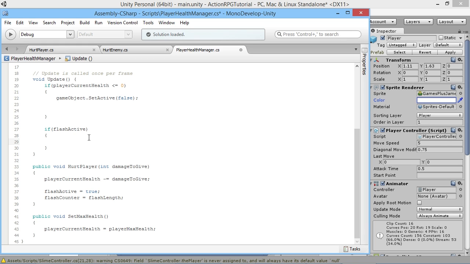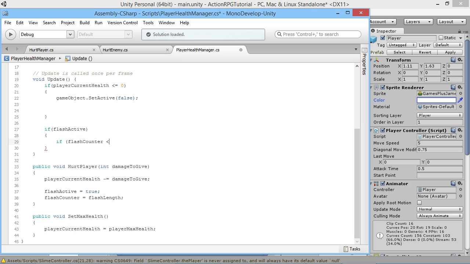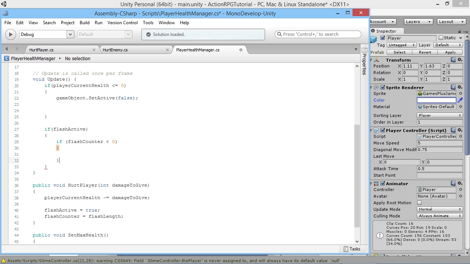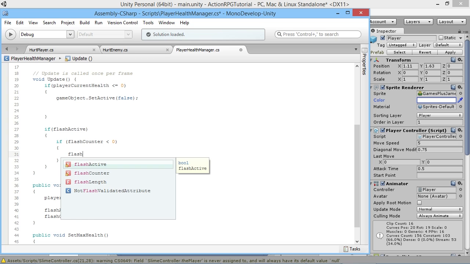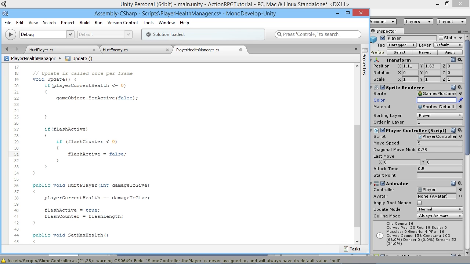So if we know that what we want to do at the end is deactivate our flash, we can just add a simple if statement here to say if our flash counter is less than 0, then we should know that our flash active is equal to false, like that.